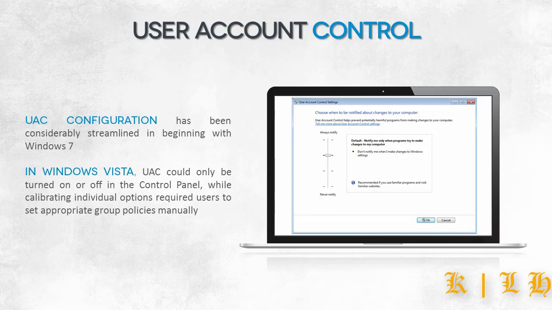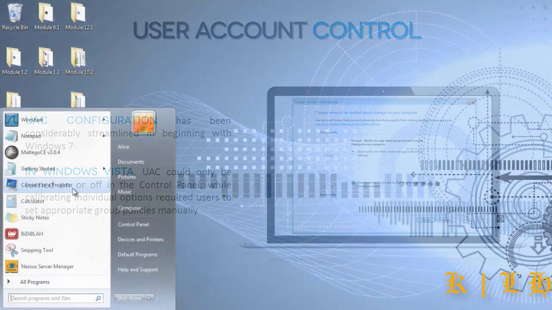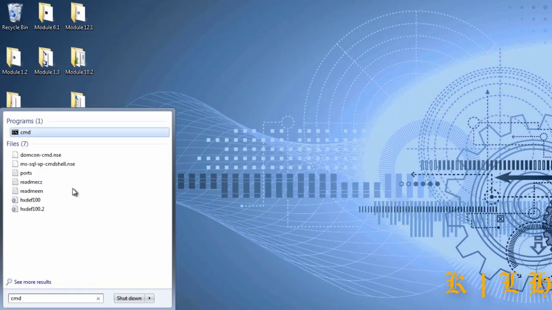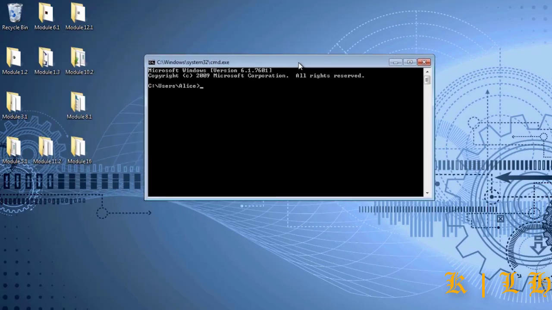Let's see then how the user account control mechanism works. If we're still using a 32-bit operating system, we'll also see how the mechanism allows running applications that for some reason require additional privileges. We'll see how the user account control mechanism automatically virtualizes processes. In testing Windows 7, run the command line. Although we're logged in as a user having administrative privileges, we've not asked for granting an additional token. So the cmd.exe process runs with the standard user privileges.